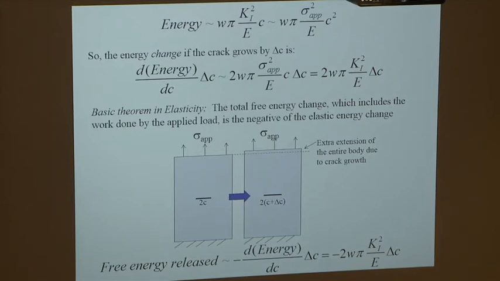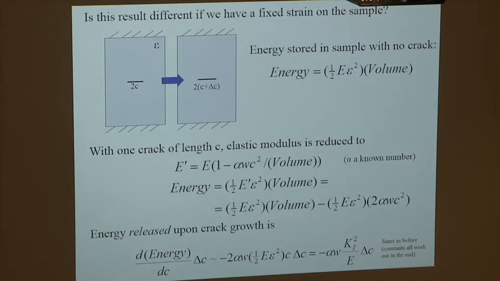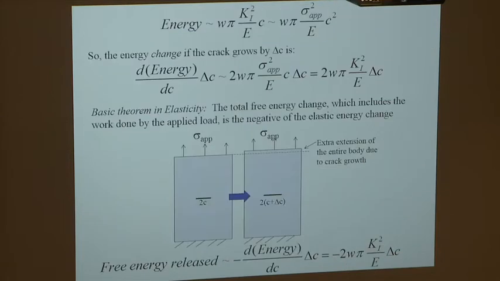And then in elasticity, if I'm loading something by an applied load, I not only have the crack growing, but I have work done by the applied field, and it turns out that the total free energy, which includes this term plus the work done, turns out to be the negative of this term. And so there's energy released in the process that's given by the negative of this quantity here. Okay? So this means we'll lower the energy if the crack grows, but of course it costs us energy.